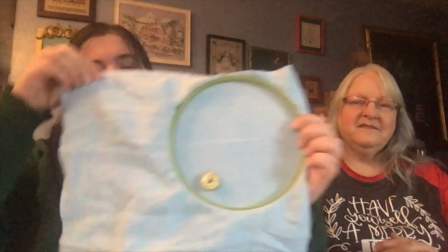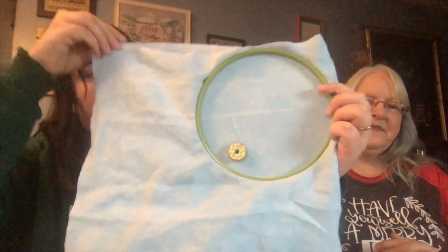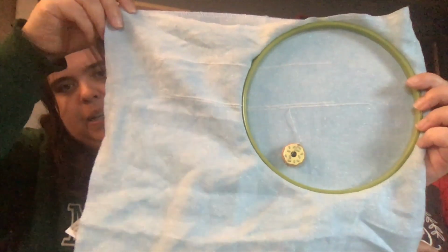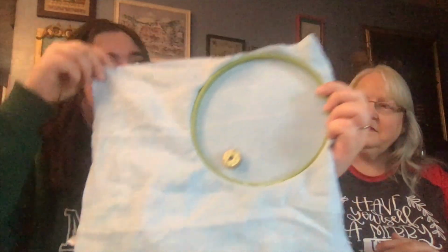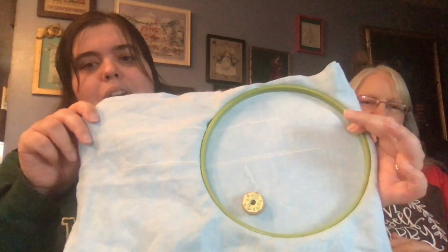So, and the reason why I worked on that on Thursday night... Oh, yeah. So, it's still in the hoop, so excuse the hoop. But this is Christmas calendar from Tiny Modernist. It is officially the 1st of December, so I'll be stitching that first block. And you'll notice I do not have all the borders done. Has it come out of timeout? It's out of timeout. I worked on it a little bit this morning, but you can maybe see this little twisty border here. I miscounted the top border and had to frog all of the twisty border on this side because I was 10 stitches too short.